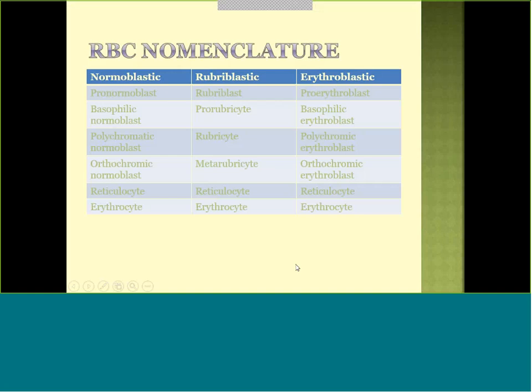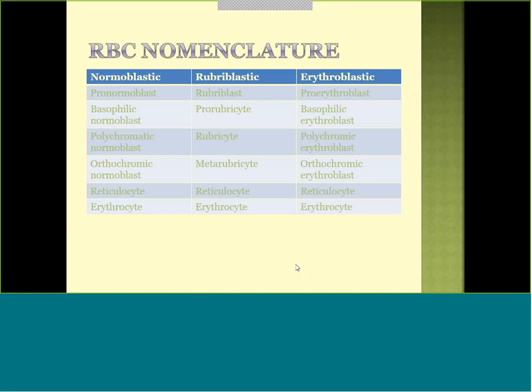All right, so that was our red cell line that you have to remember. I do ask that you remember it all the way from the start, from pluripotential stem cells down to erythrocyte. Now, the pictures that you need to know were just pronormoblast to erythrocyte. And then you'll notice here there's 2 other naming systems, because in healthcare, we love to triple name everything. I mean, why would we just keep one name? Why not double, triple name it? It's so frustrating. I get it. So unfortunately, you got to know all naming systems.